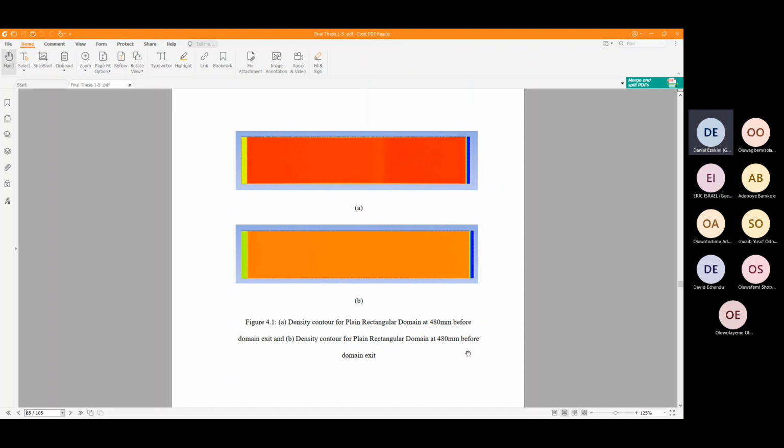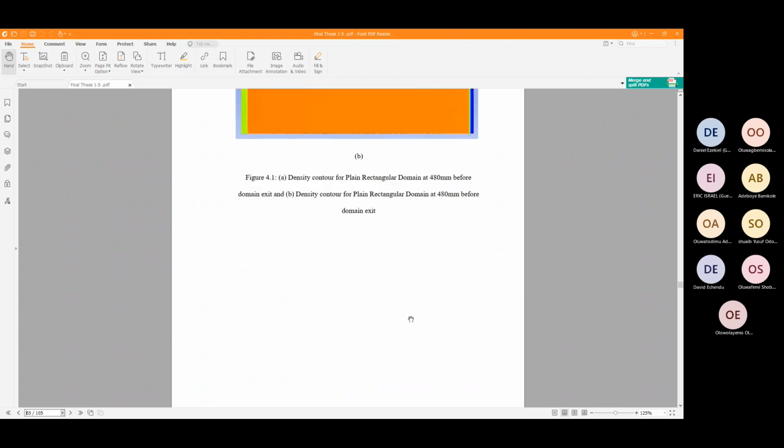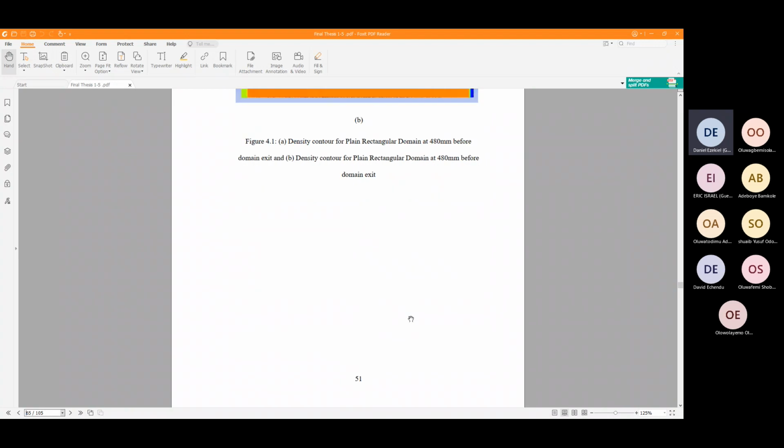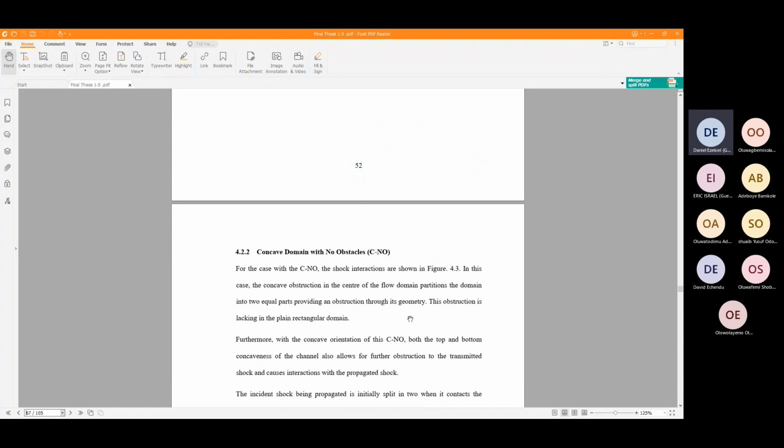The reason why this one does not have any references cited is because it was created by myself. I created these images based on the work that I've done. I didn't get these images from any online source or from any book or anything like that. That is why this one does not have references. But the previous one that we took a look at was from a journal. So based on that, I had to reference the journal, that this image is not mine. I got it from this journal, and things like that.